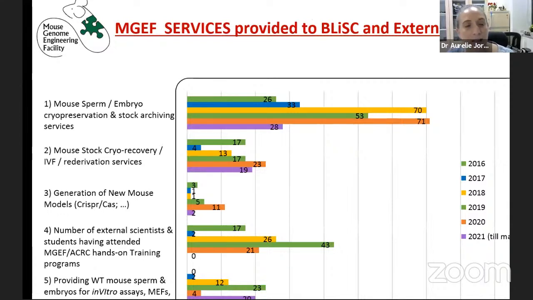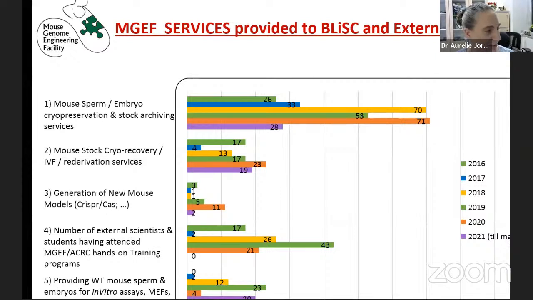So for that, here is a graph of our number of projects that we've catered, both, like Atif said, internally and externally. In our case, it's mostly external clients. And so here is the number of projects and mouse models that we have generated over the years. Obviously, it takes much more time to generate these models, so there are not as many as other services that you can see here.